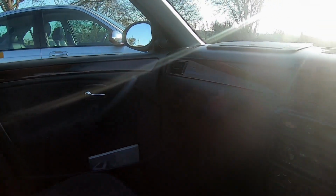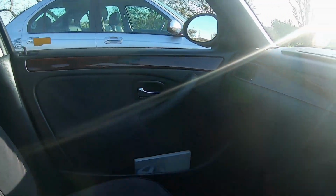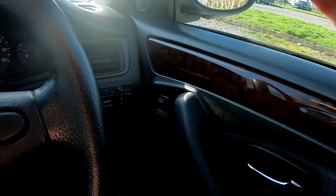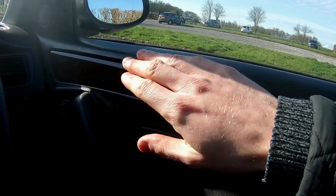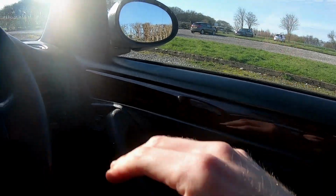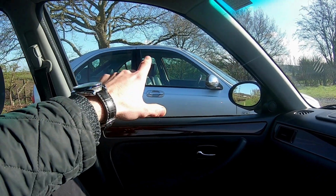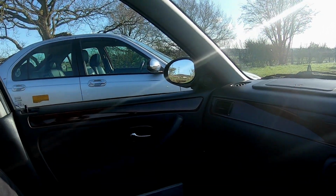But actually, when I got in here earlier, I really took it in and had a really good think about what I actually think, and instinctively it comes to mind: it just feels like a Civic, which is what it is. But it doesn't look particularly British. It looks like a Japanese interpretation of Britishness, where they've just slapped a bit of walnut there and put a bit there, whereas the Mark II gets away from that because it's got a completely different dashboard and it doesn't really feel in any way Japanesey whatsoever. That's the thing with that one.